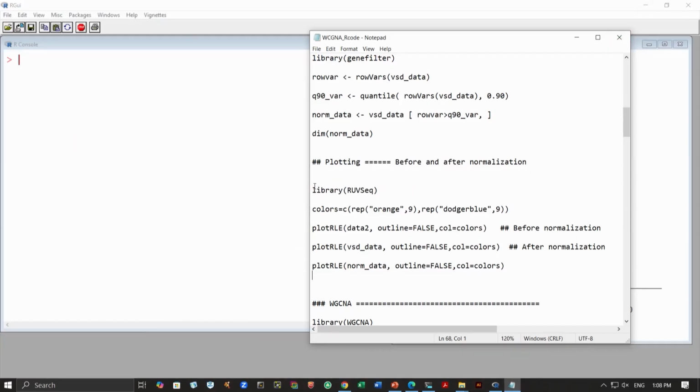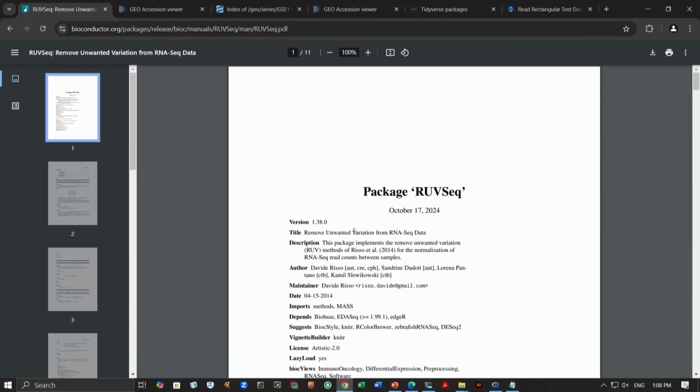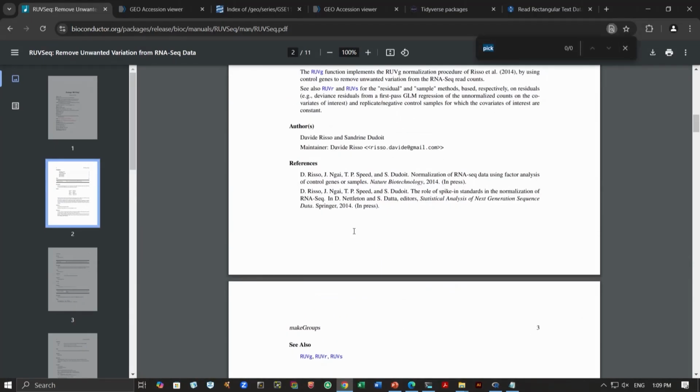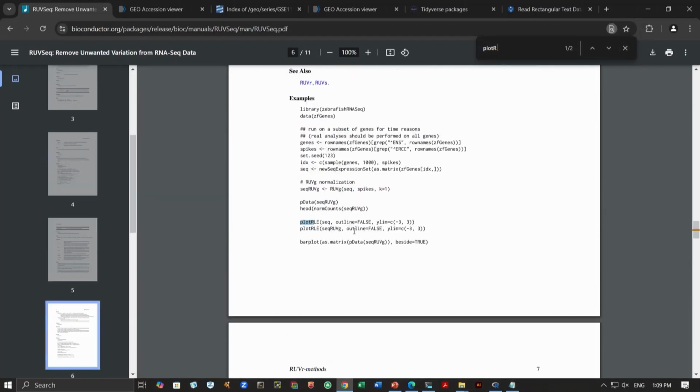Okay. So, let us load this RUVSeq. Yeah. So, we have this plotRLE function, you can see this plotRLE, right, and we can use this plotter really for our analysis.